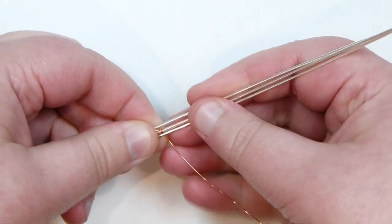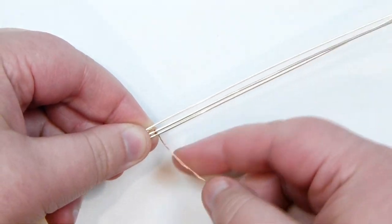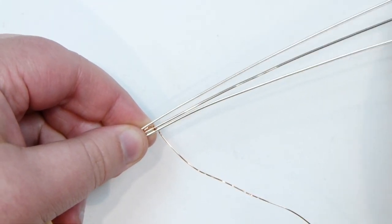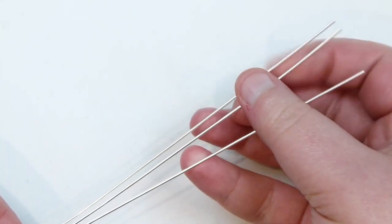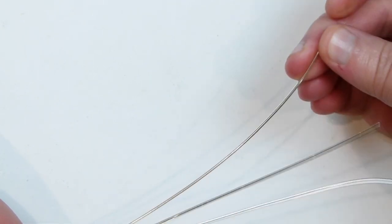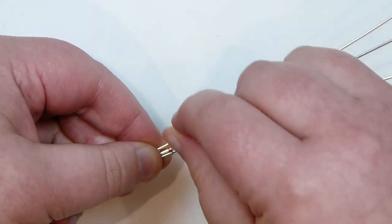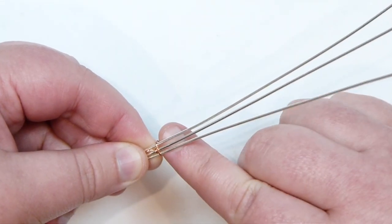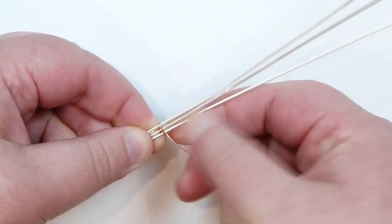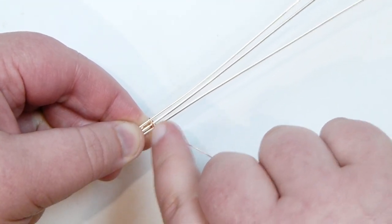The weaving wire is coming down behind the base wires, all the way to the bottom around the bottom base wire. You can separate out your base wires a little bit here to help weave in between them — just gently give them a little bend outward, it makes it a little bit easier. I'm going to take my weaving wire, wrap it across the top of all the base wires, and again down behind. Make sure when you're doing this wrap across all of them that you're not going across the single wraps you did on the middle one.